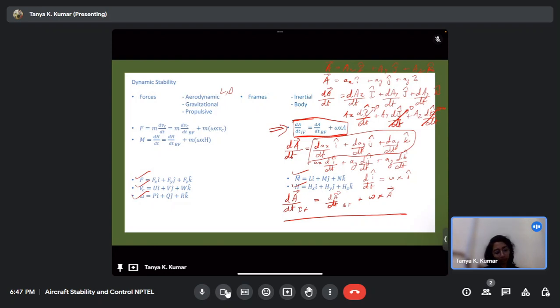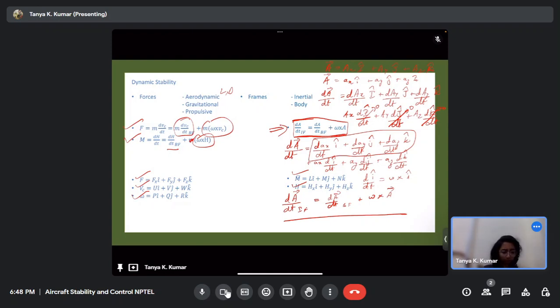Now using this equation, we can write the force and the moment equations given here. Correct? So this is the body frame and this is the omega cross Vc. This is again the body frame, this is omega cross, okay, here there should not be an M. This is omega cross H. Okay? So this is where we use this transport theorem, because we measure some quantities in the body frame and some quantities in the inertial frame, which you will be telling me in the next session. Okay. We've already gone over the different parameters, the force, moment, velocity, angular momentum, all of that.